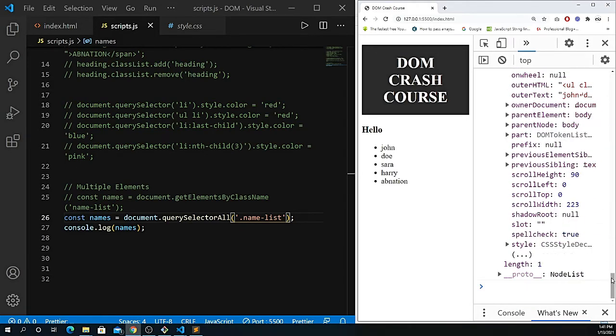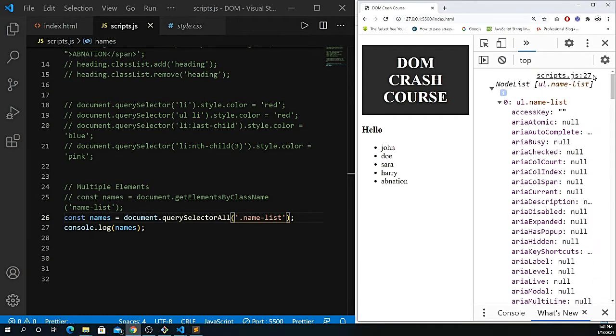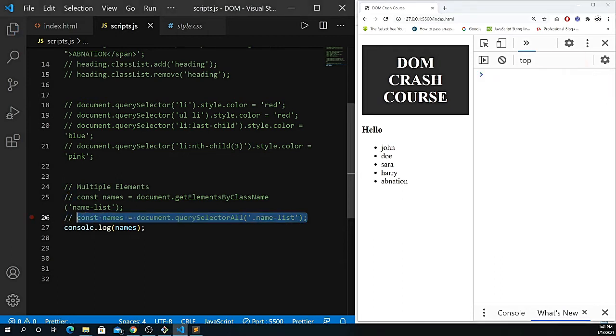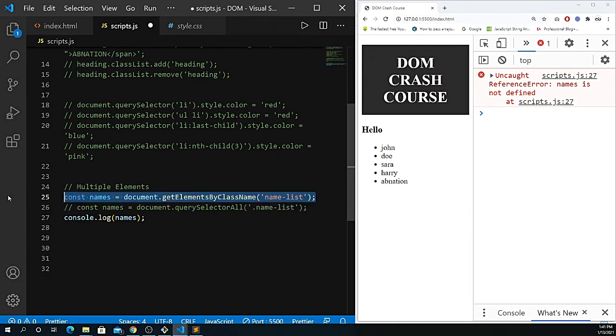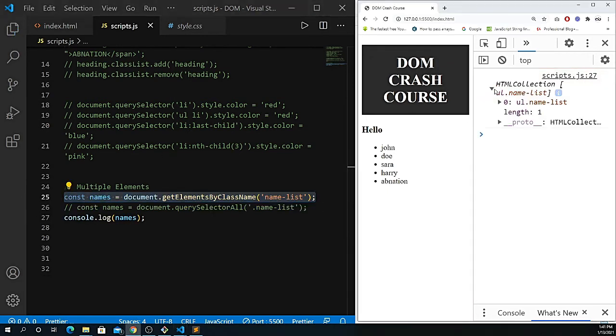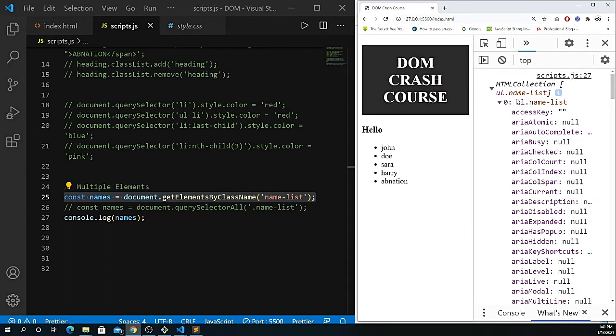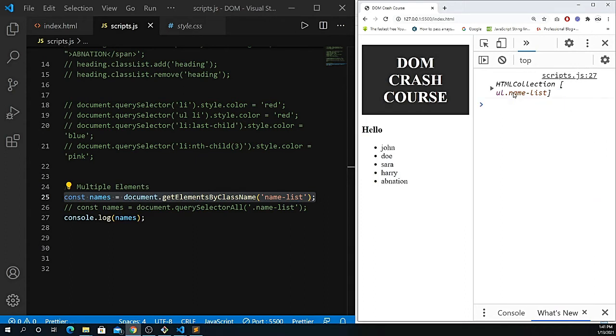So basically it's a bit confusing: when you use getElementsByClassName, that basically returns a live HTML collection representing array-like objects. If I just comment this and uncomment this, you see that it has the HTML collection of list items, which all have the class name.